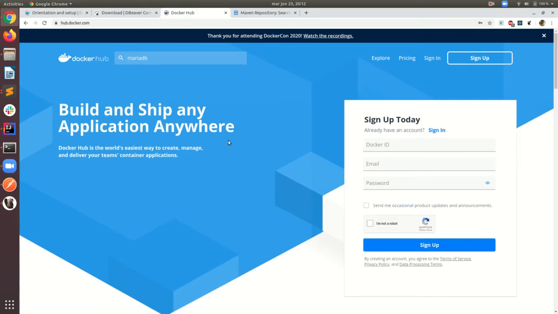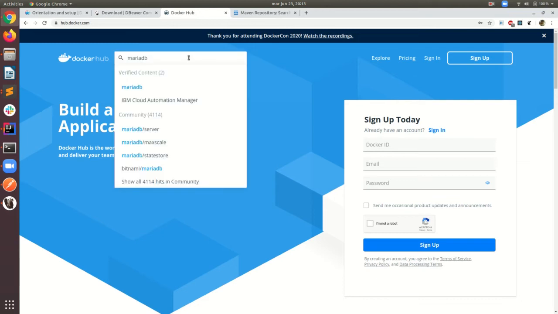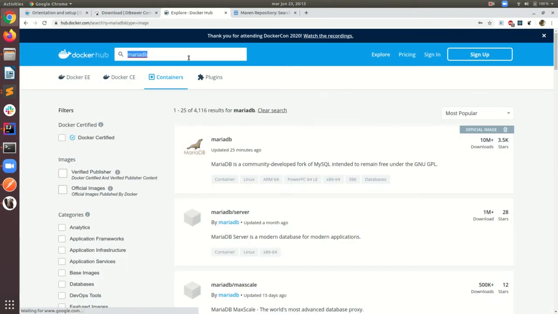So we have here a cool site, which is the Docker Hub, where you can find images, which is a concept that Docker uses. An image is basically a blueprint or the instructions that Docker needs in order to create a container. Basically, it will tell you that you need this and this and that in order to create it. So for instance, I'm going to use MariaDB as my database engine. So I'm going to choose this.